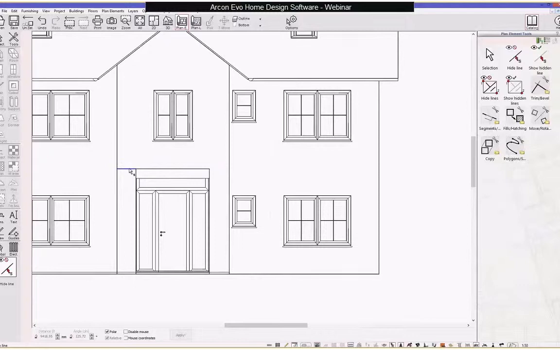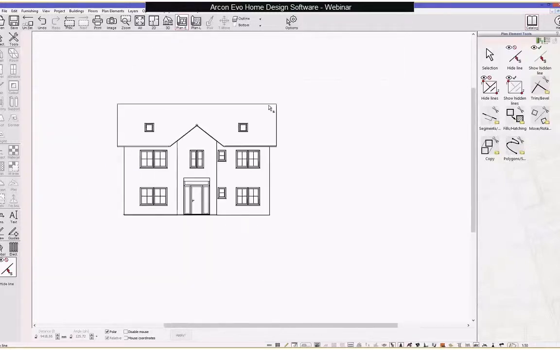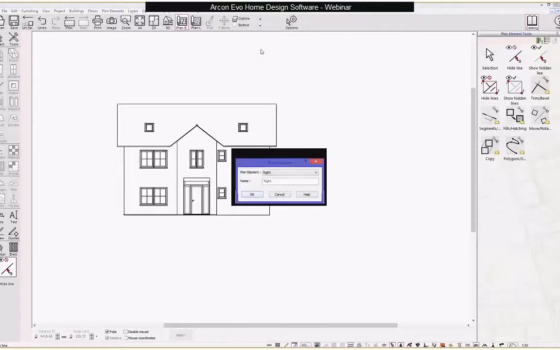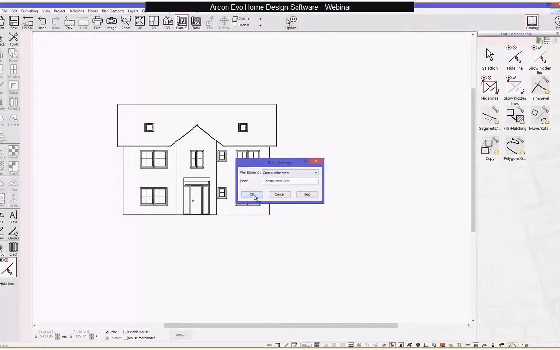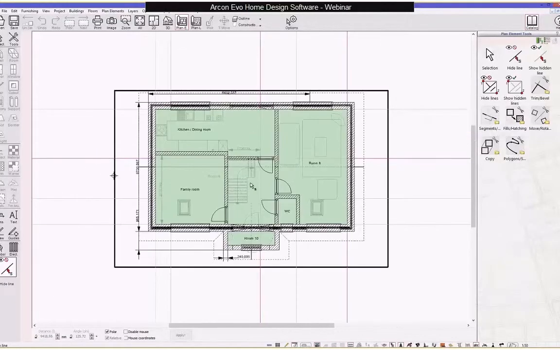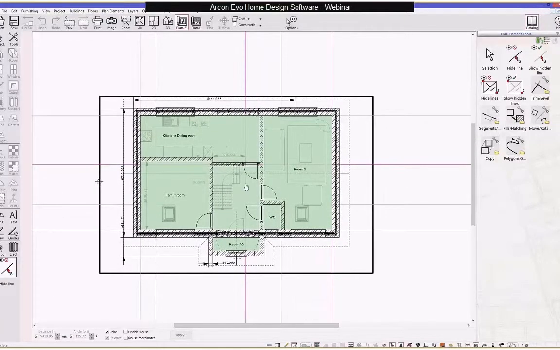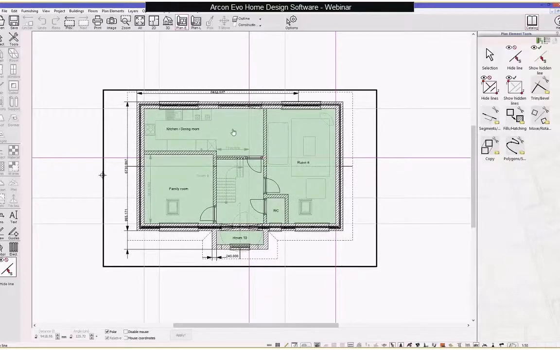Okay, so that's that one. I'm going to create another one, so new plan elements, and then I'm going to click construction view. Now I'm going to create a ground floor plan view.